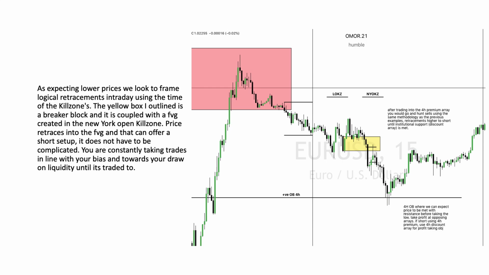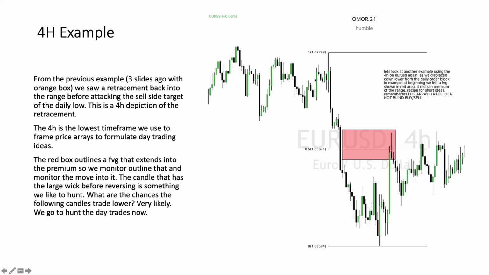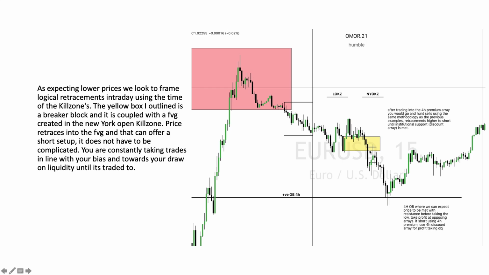Everything is pointing towards lower prices from the rejection up here, and we're moving down, all right? And you see, look, we're taking out this low as well, on the lower time frame. But remember the 4 hour, this rejection up higher, we're looking for lower prices. Now, intraday, the next day, we got displacement in New York, shown by the fair value gap move lower. What do we hunt? Retracement back into the fair value gap, paired with the breaker block, and it's OTE as well. From this high to this low is OTE.